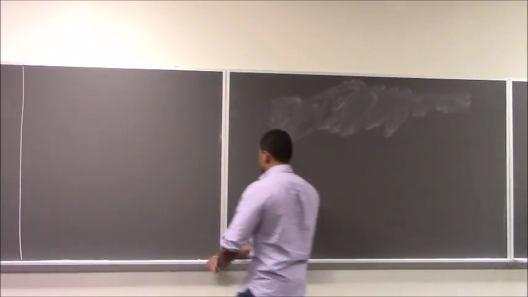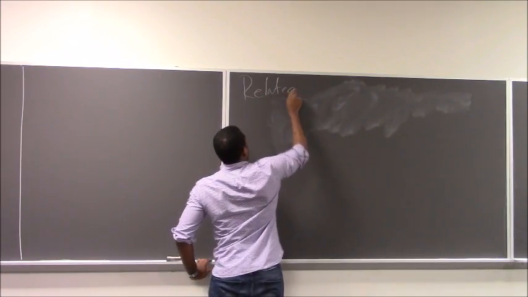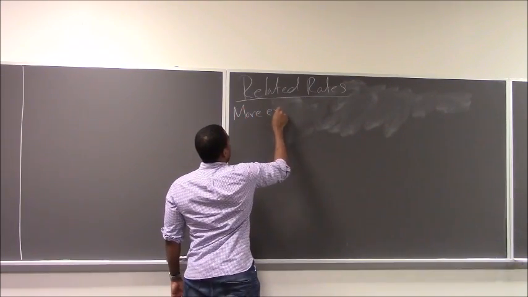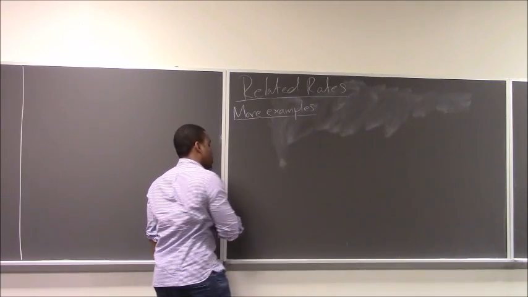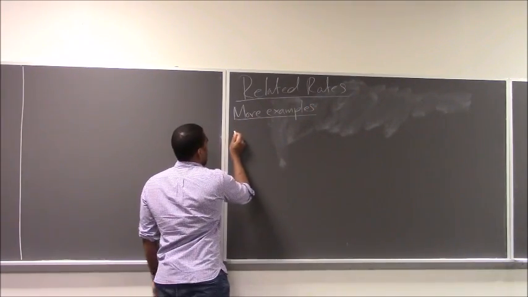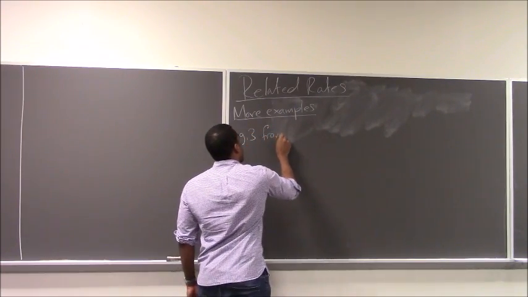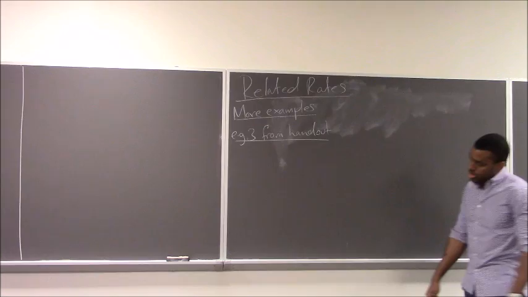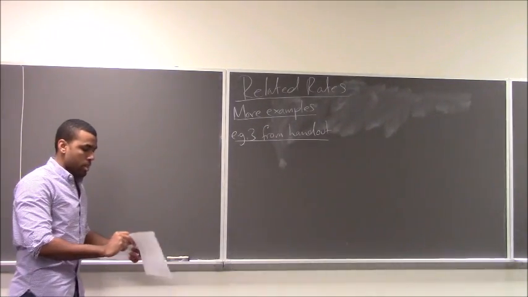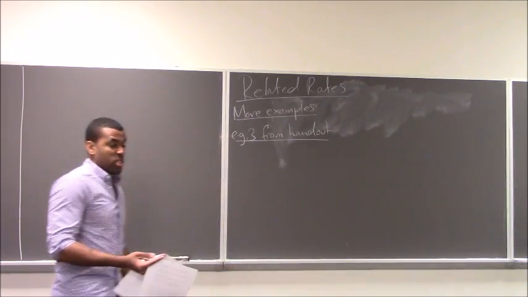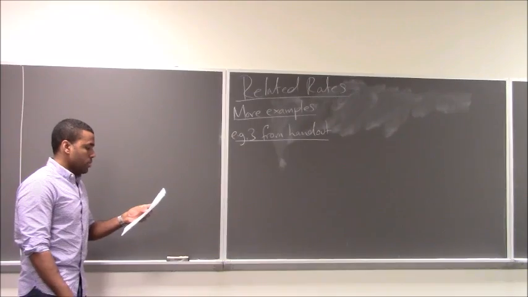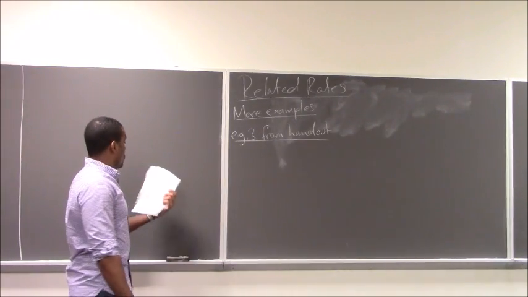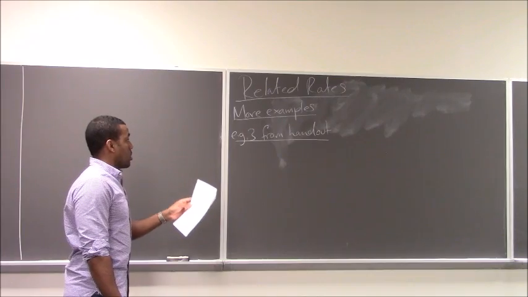Let's finish related rates, with just a few more examples to get the idea home. To make sure we all remember the steps, I'm not going to give you the steps, you kind of just have to know how to do them. The idea behind this topic was, if quantities are related and we know the relationship between them, then their rates are also related, and we can get to that relationship by differentiating the original relationship. There's a very strategic way that we approach this to make sure that we have all the information that we need moving through the problem. So we're just going to continue that guide to make sure that we all remember those steps.